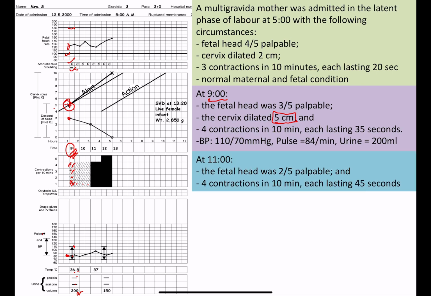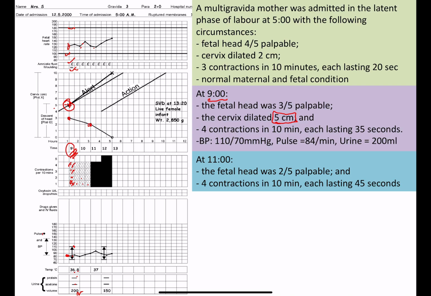After 11, as we know, we will be recording the fetal heart sound every half hourly. We will be recording the uterine contraction every half hourly. So after 2 hours, we did it every half hourly, but we again have the information on the sheet over here. Like at 11, the fetal head was 2/5 palpable. Okay, the fetal head, you can see it was 2/5 palpable. While having the abdominal examination, the fetal head had further descended, and the descent was about 2/5 palpable.